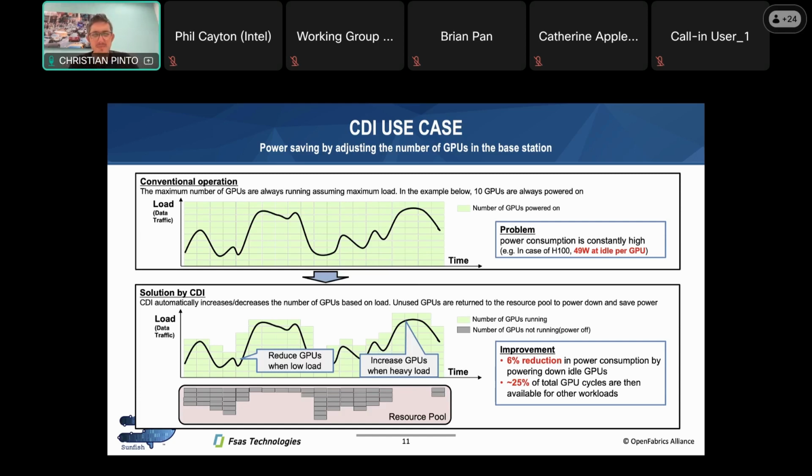But if you see this at the scale of the data center, these become quite important numbers immediately. And also, using the composable disaggregated infrastructure, what you can do is that if a GPU is not needed on a node, you just remove it from that node, and instead of keeping it off, you can assign it to another workload so that you maximize the utilization, and you capitalize on the investment, because these GPUs are several thousands of euros per device.